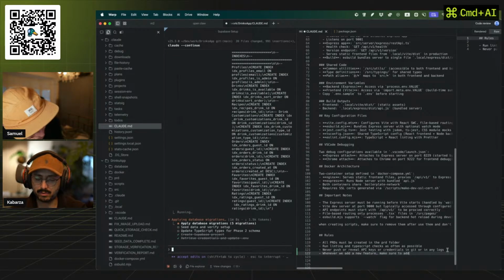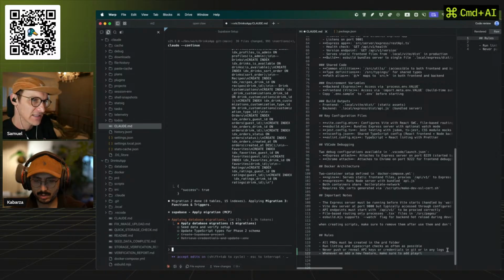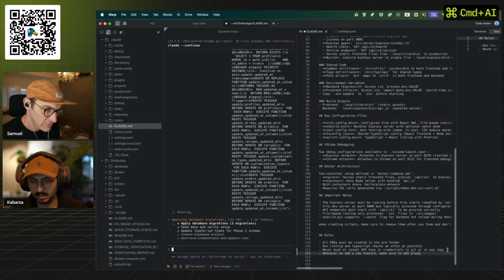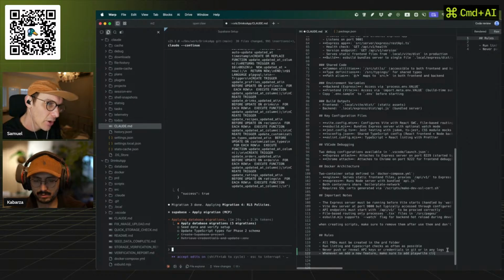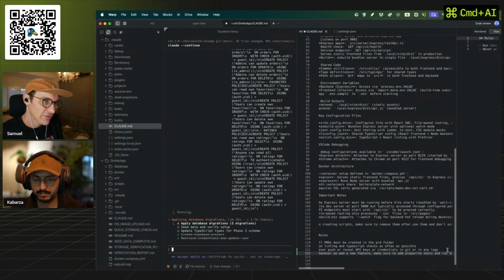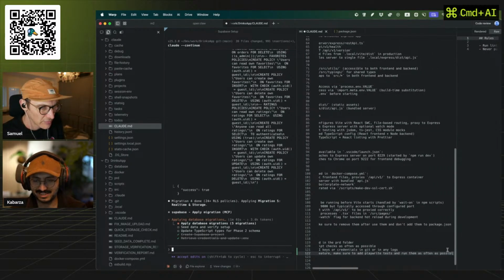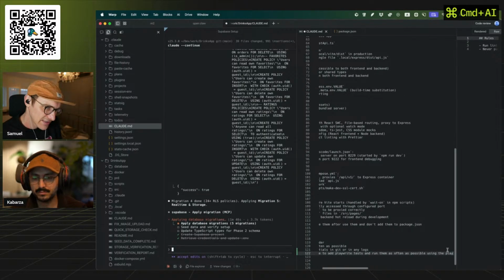To add Playwright tests using the Playwright CLI, because this is a thing. Is it like Playwright like this? It's Play with a W. Yeah, that's the one. Oh no, Playwright tests. Sorry, yeah. Whenever we add a new feature, make sure to add Playwright tests and run them. Run them as often as possible, using the Playwright CLI. And I'll explain what that means in a sec.